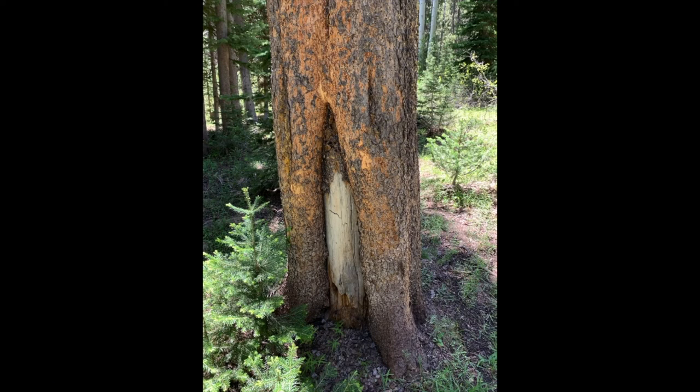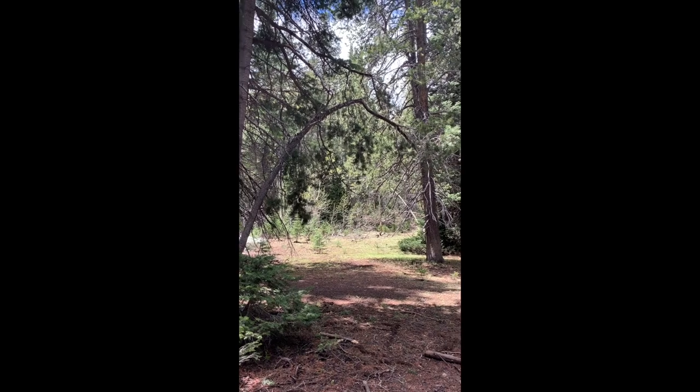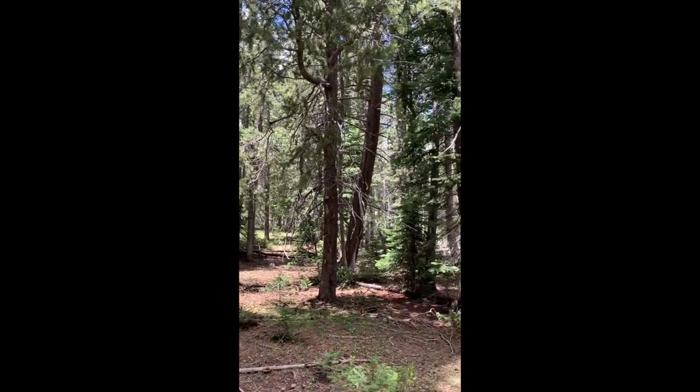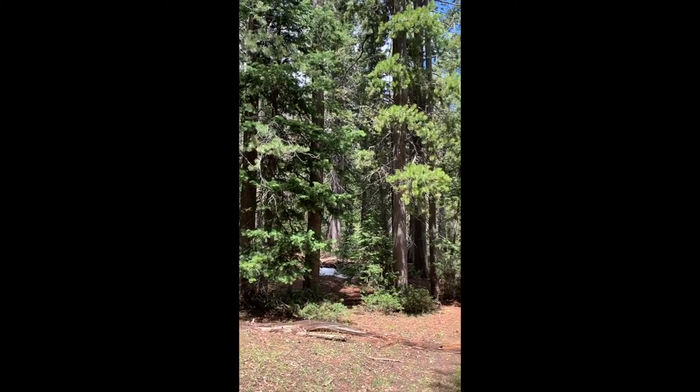However, the Goshawk Stand was also subject to a lower-severity fire in 1903 that only acted to thin some of the stand. We know this from excellent previous work that dated stand origin and fire scars. Evidence of this research can be found all over the forest. The result of subsequent non-stand-replacing fire is that there are fewer trees per acre of larger individual tree size than in the comparison stand. There are also large open groups throughout the stand.